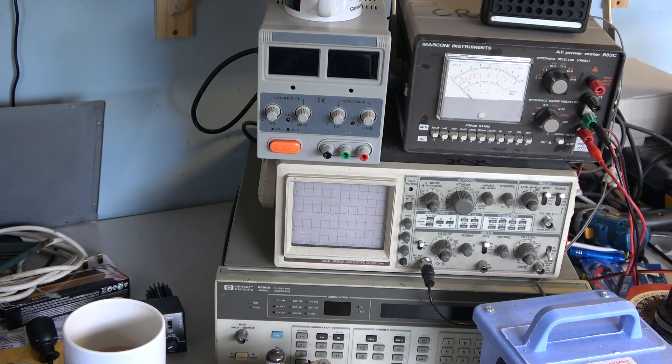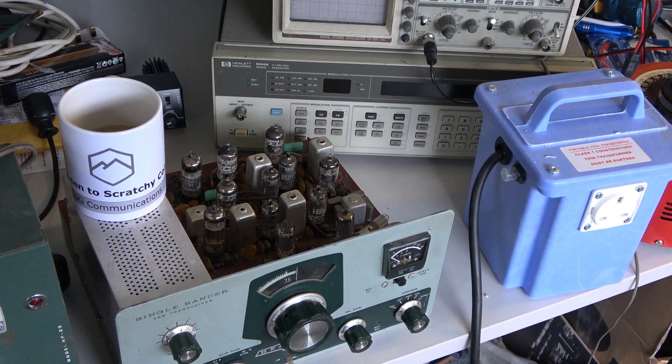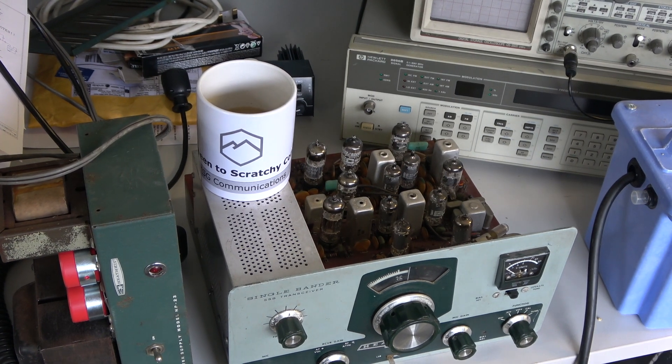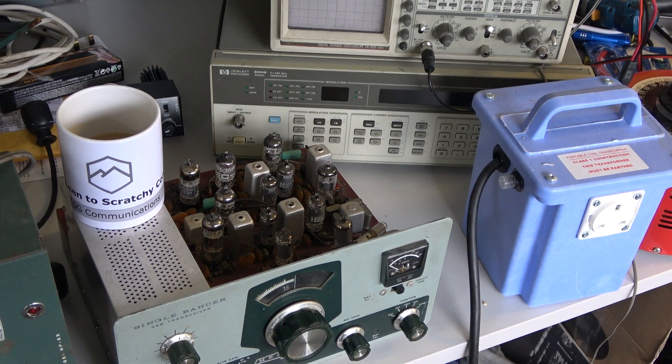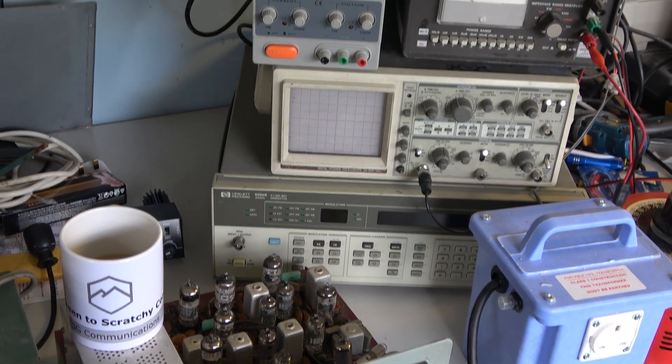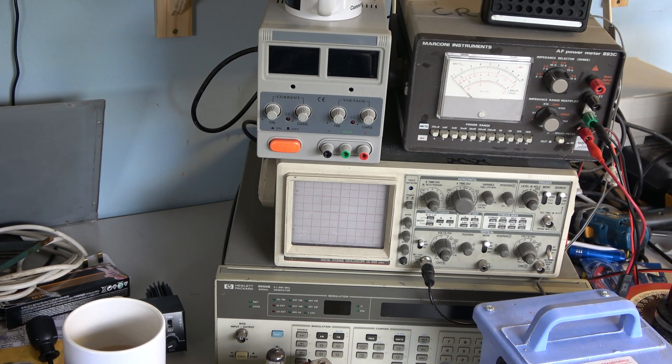The whole reason I'm here is that we're going to carry on with the Heathkit HW12A — we've been successfully using it every evening. There's its power supply lurking. I've set up the Hewlett Packard signal generator and this set of equipment, which I've done a couple of CB demonstrations on, because that Marconi AF power meter 893C does SINAD. I paid £25 for one and £45 for another, so they are out there — they don't say they're a SINAD meter but they are, and they can be had at the right price.